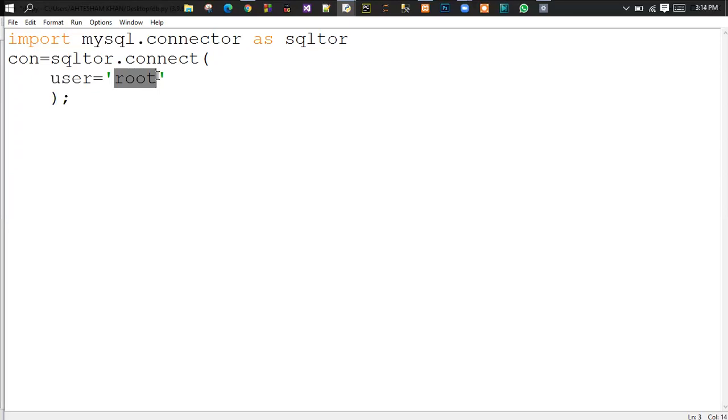If you don't give your own username, then the name is root by default. Now the next parameter is for password.